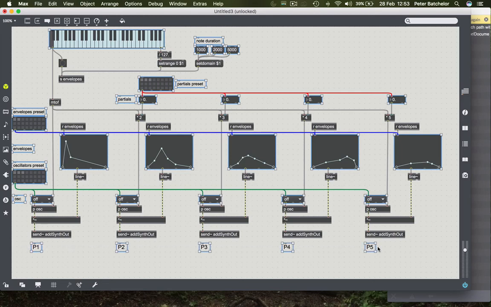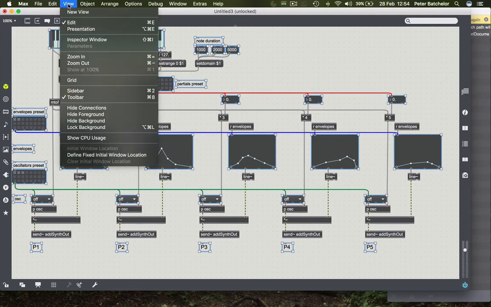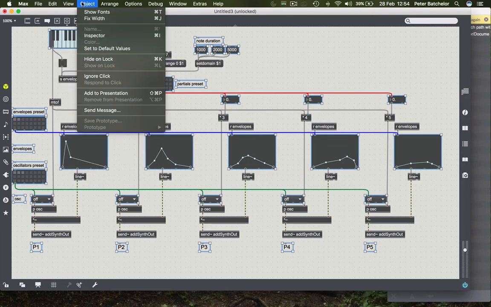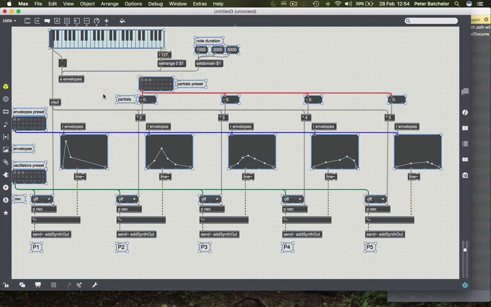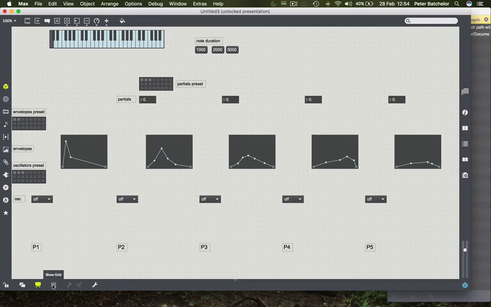I think that's it. And I will choose to put all of these into my presentation mode. So I go to Object and choose Add Presentation. Notice that there is a shortcut for that as well. So Add Presentation, and we get this sort of greyish pink glow around all of the things that I've chosen. At this point, I can then go down and click this Easel tool at the bottom left-hand corner, and only the things that I've chosen remain.